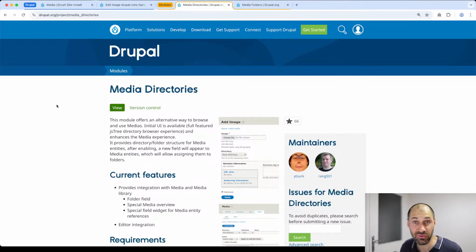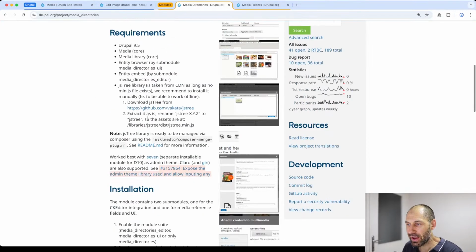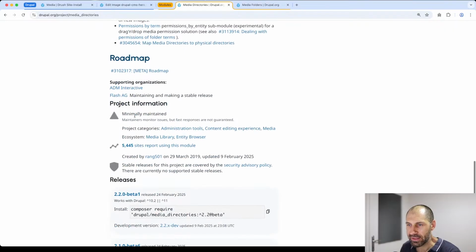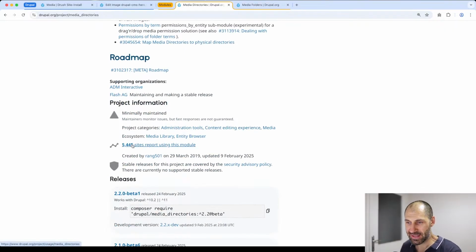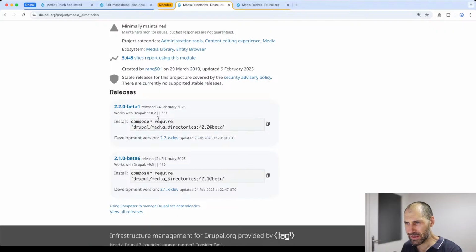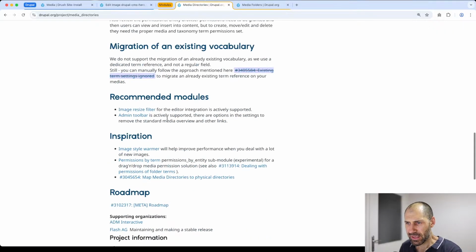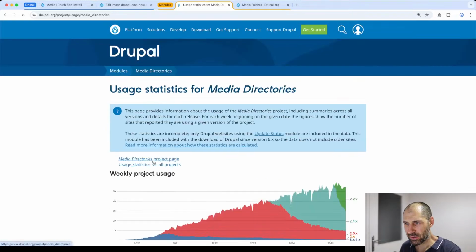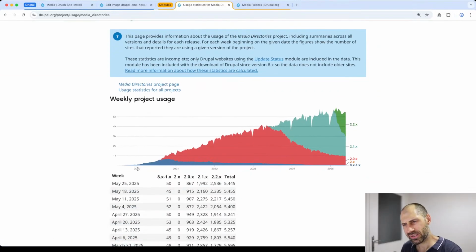And that module allows you to create directories for your media assets. It's been around for a while, and it's got nearly 5,500 installs. And it's been kept up to date, which is great. If we click on the reported installs, you can see that it actually started in 2020. Well, that is 5 years ago. Oh, that's crazy to think. 2020, when the world changed, when the big thing happened. That's 5 years ago now. Well, and you can see that's been a nice steady growth, which is great.